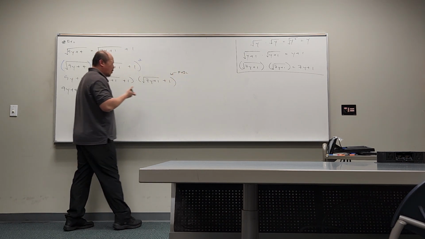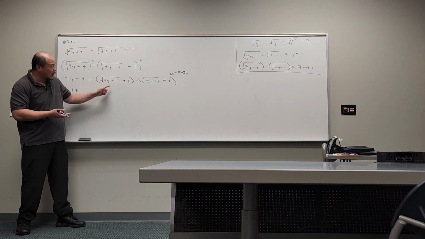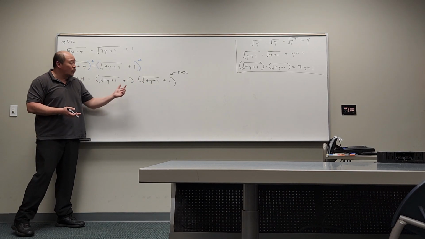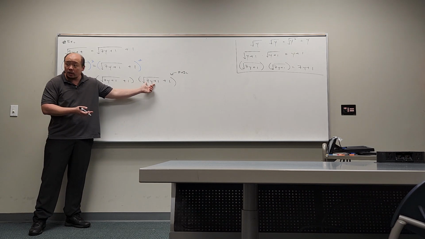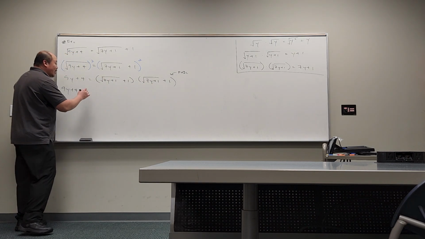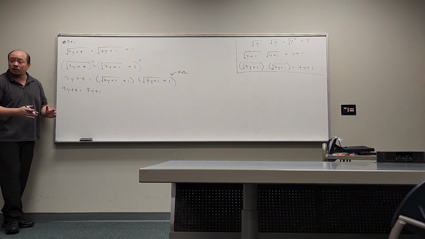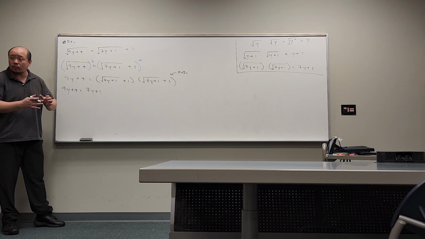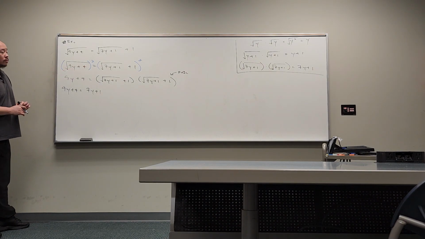And you know, well, how do I do the FOIL right here? Well, treat the first guy as just x or y, whatever. This guy times this guy. Well, we already said what that's going to be. We said this radical times the same radical, all you're going to get is 7y plus 1. That's the first terms. The first guy times the first guy gives you everything inside the radical, and that's it. That's what we said on the right side of the corner.